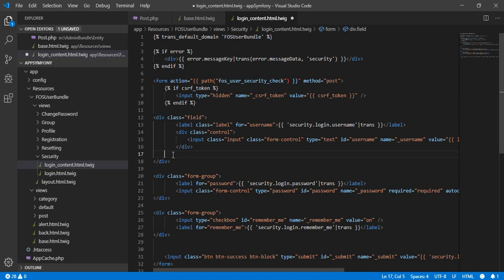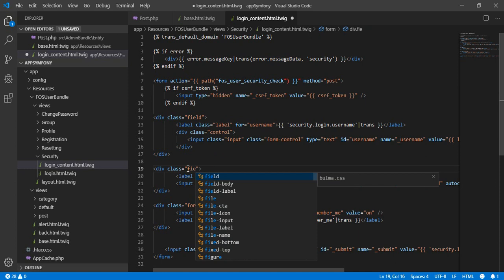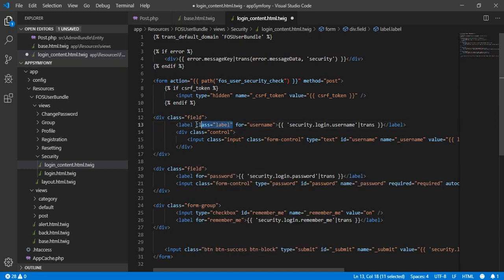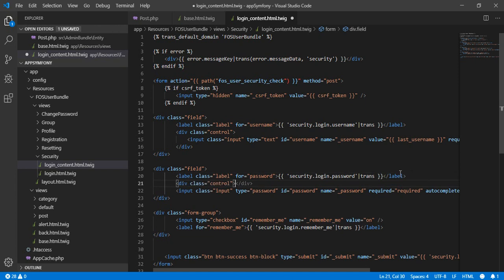It's the same thing for the password: it's field, for the label it's label, and for the input it's input, and inside it must be inside another class named control.